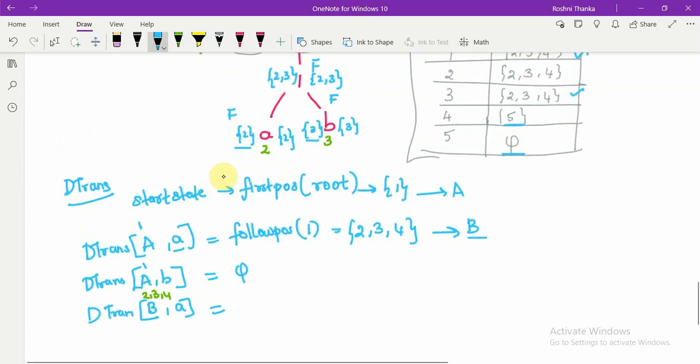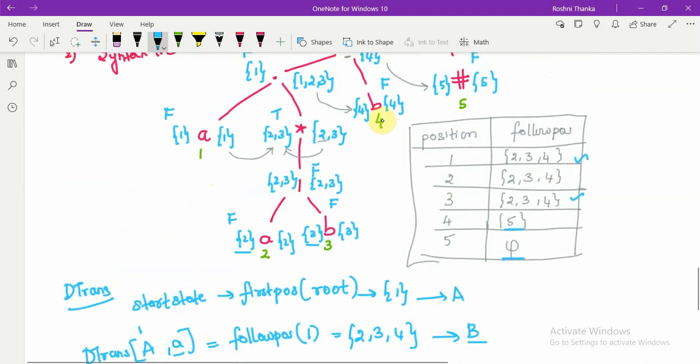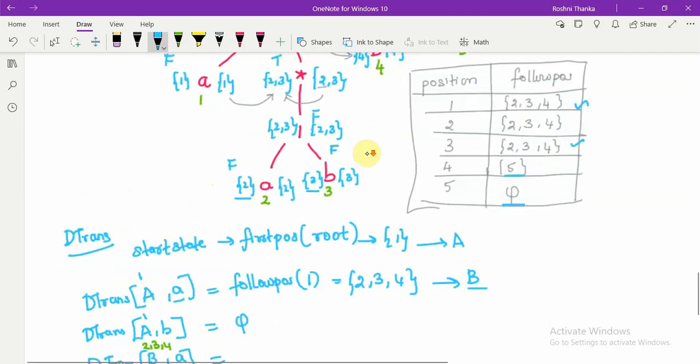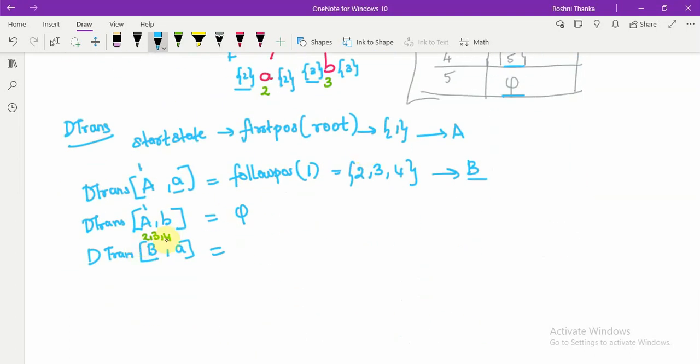Position 2 has A. Position 3 has only B, and 4 also has only B. So among 2, 3, 4, position 2 alone has A, so we have to find the follow position of 2 alone.